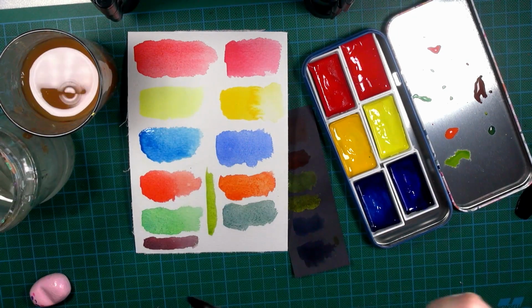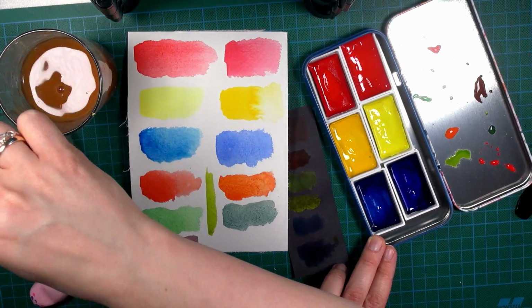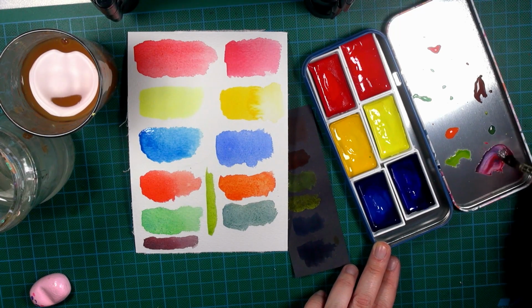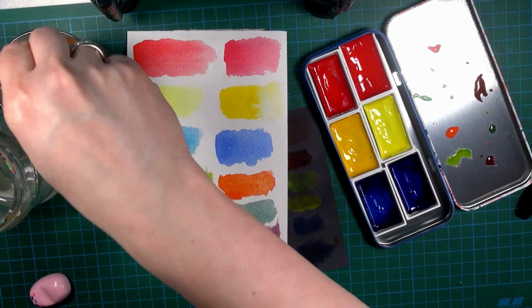So now let's take this magenta kind of color and mix it with this blue. That's way more vibrant.